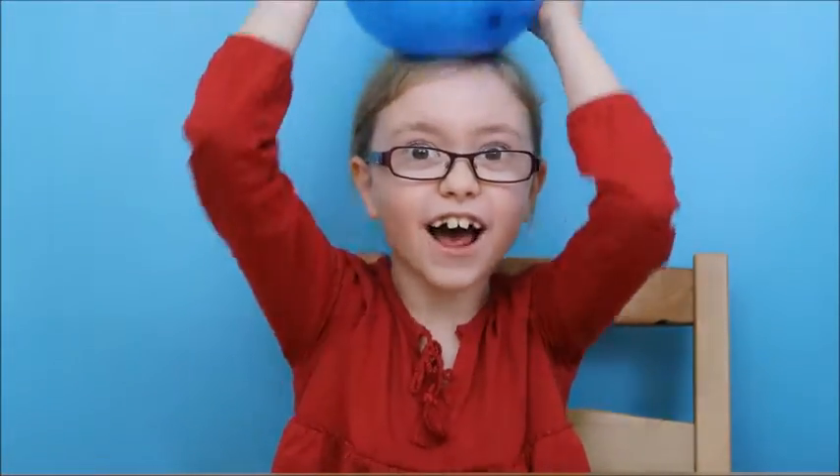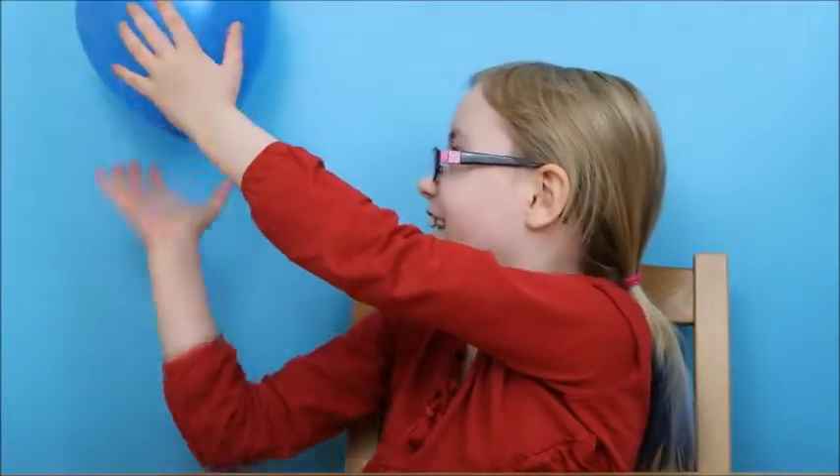I'm going to try and get this balloon to stick to the wall! I've never done that before in my life! Look - it's actually sticking! No magic ropes, nothing! I've never done that before in my life - never! And it just happened! I am so amazed right now! That was awesome! And my mind is literally blown!